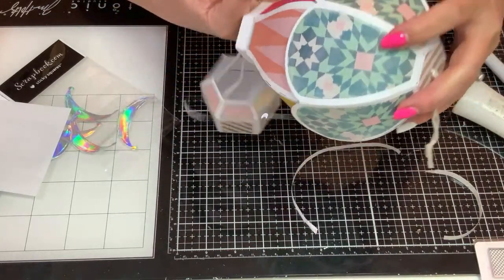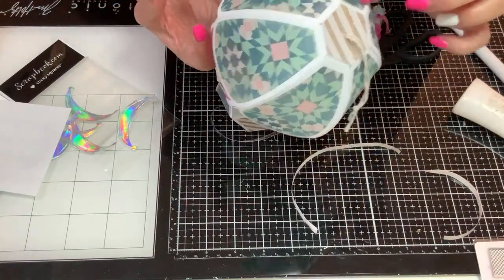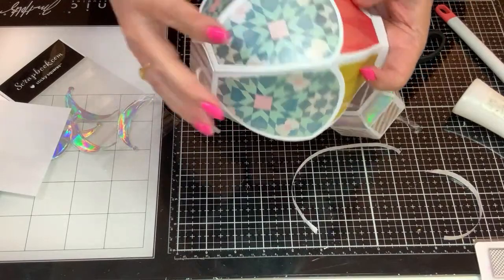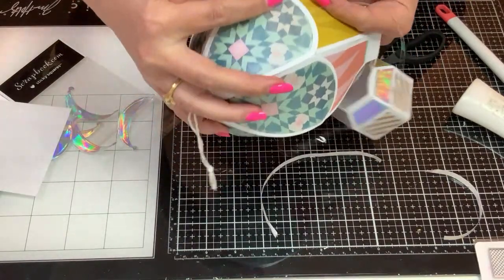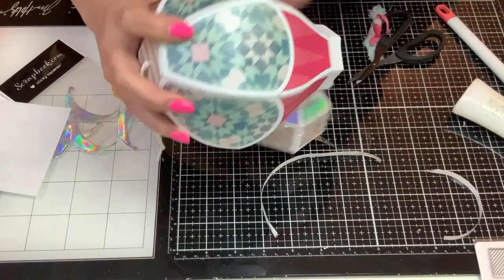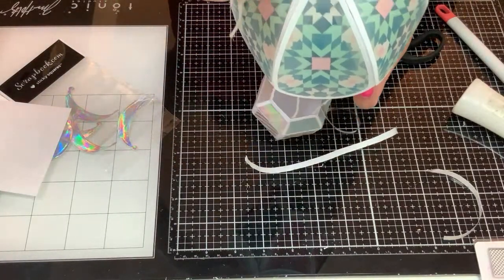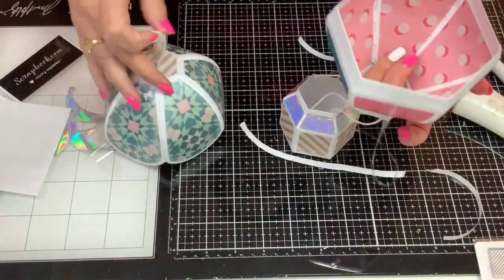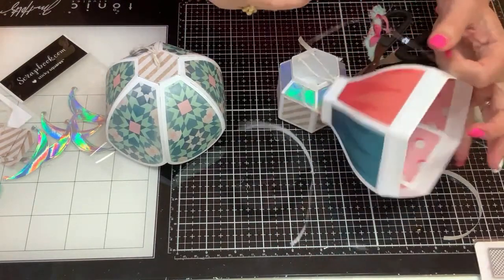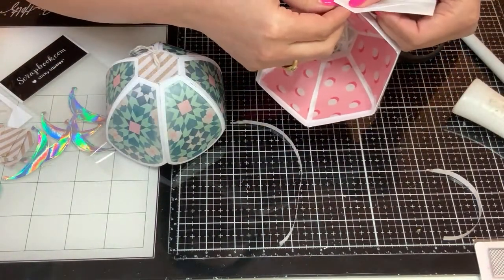I'm trying to make sure it doesn't land in the wrong place so it doesn't become crooked. Because I'm noticing that this is quite larger than that middle portion. Come on. And maybe here is where hot glue would have come in handy, quite honestly. Because I want to be able to hold it like that, but it's going to fall apart. So, here she goes with the stickies. Because I want this done today. I'm aiming at the little corners here now.